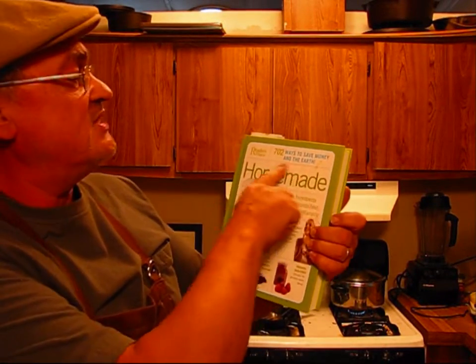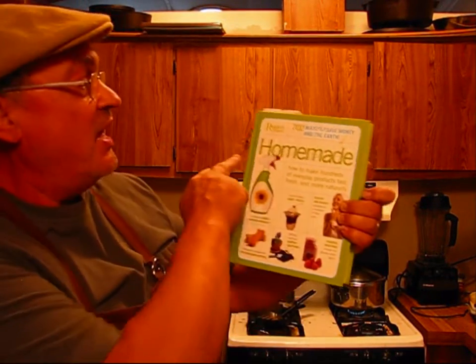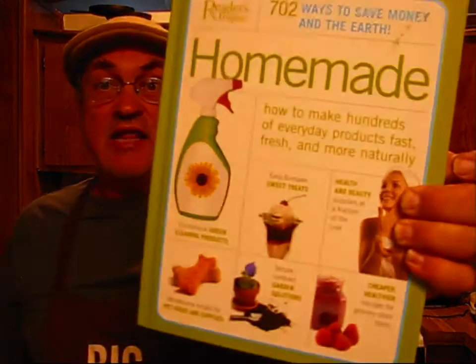Today I'll be making some dill pickles for the first time ever. The recipe I'm using comes from this book. It's a Reader's Digest book, 702 Ways to Save Money and the Earth, and it is homemade. I love this book. And over here on page 67 is a recipe for dill pickles, fresh pack method.